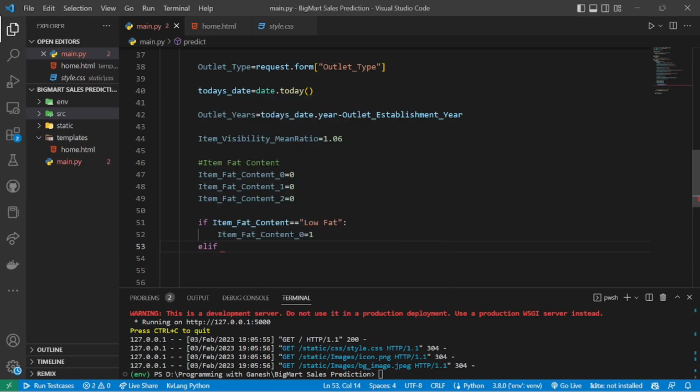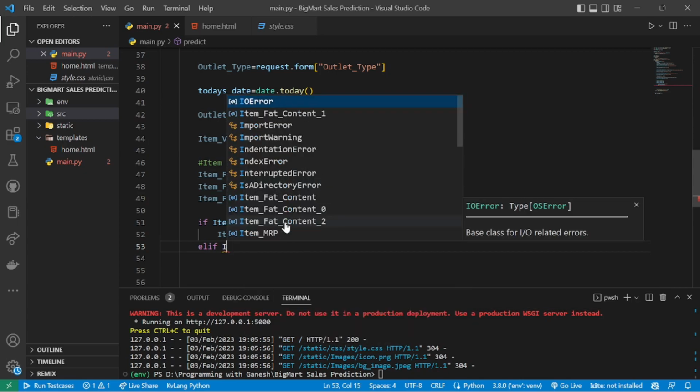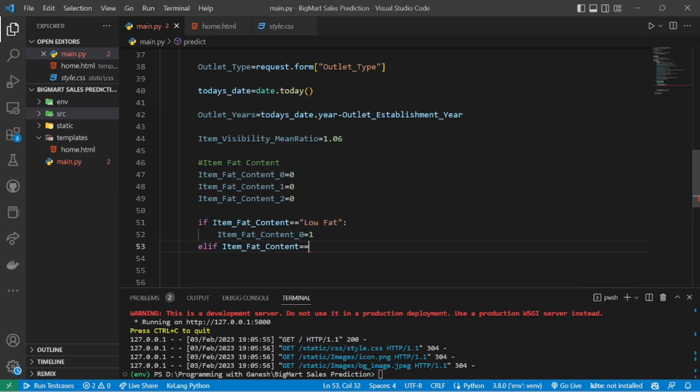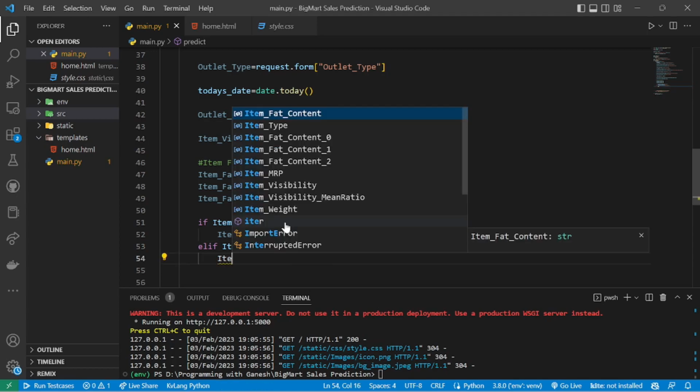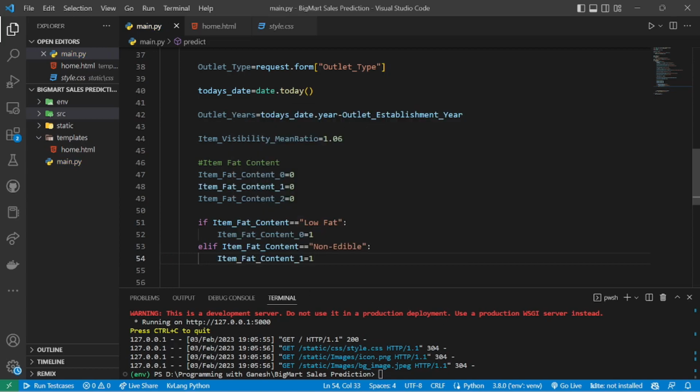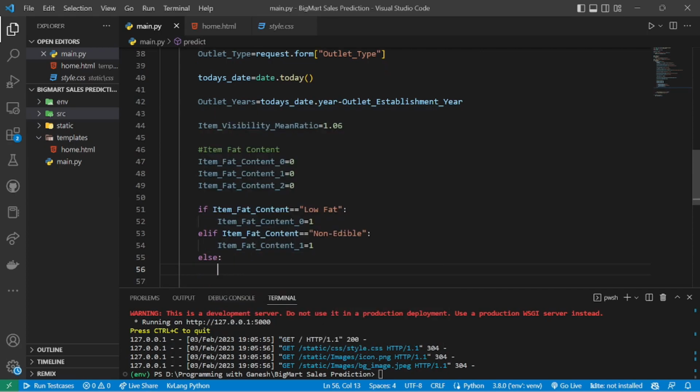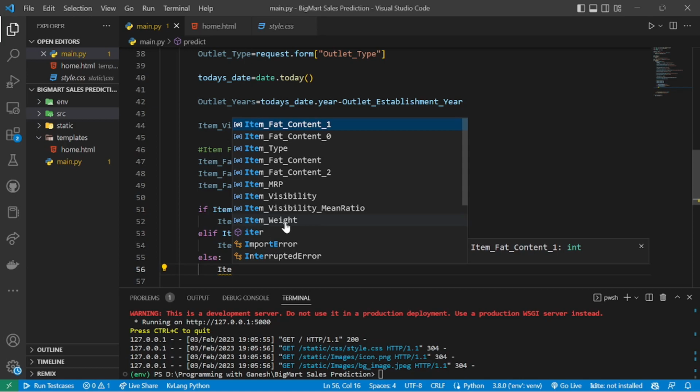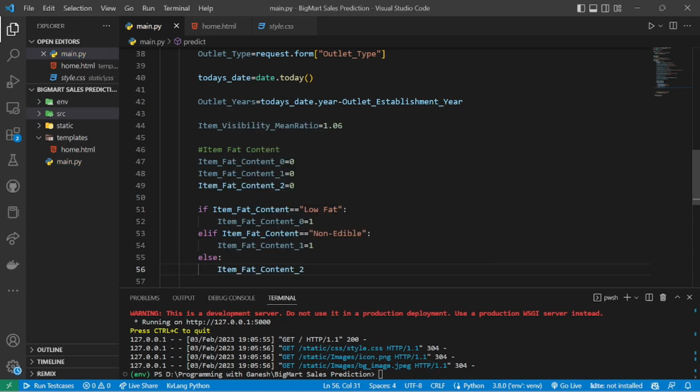And if our item fat content is non-edible, then our item fat content 1 will be 1 and other values will be 0. And else, our item fat content 2 will be 1 and other values will be 0.